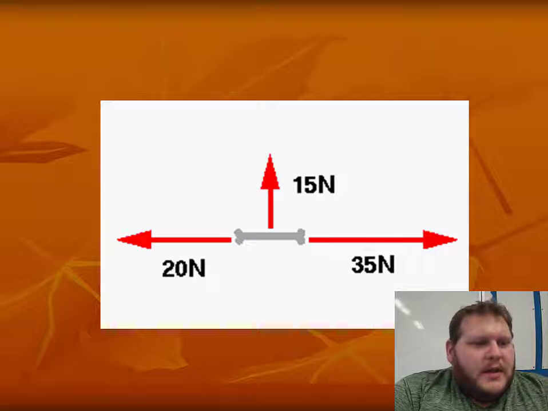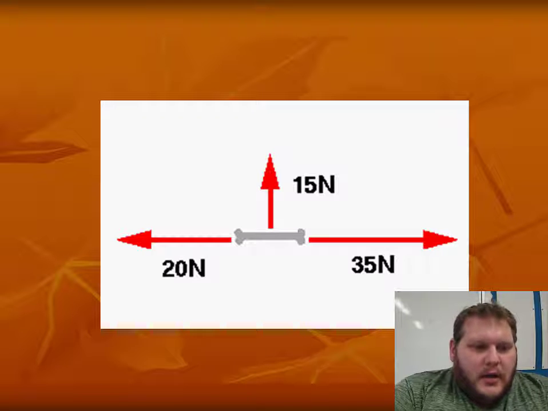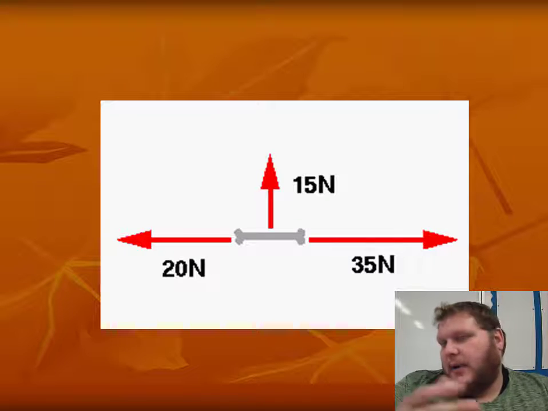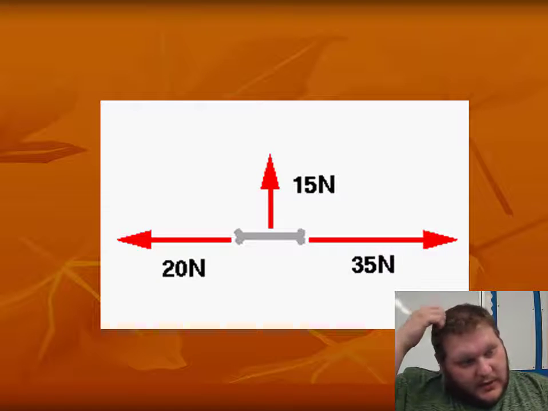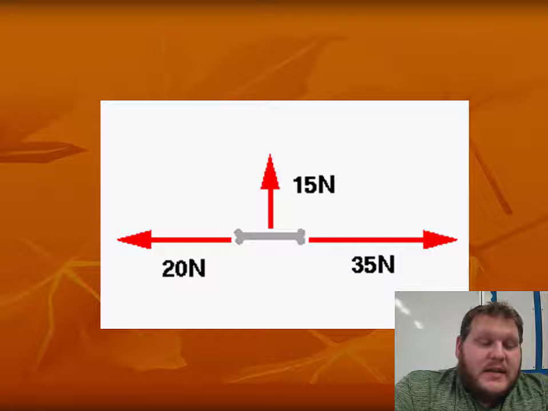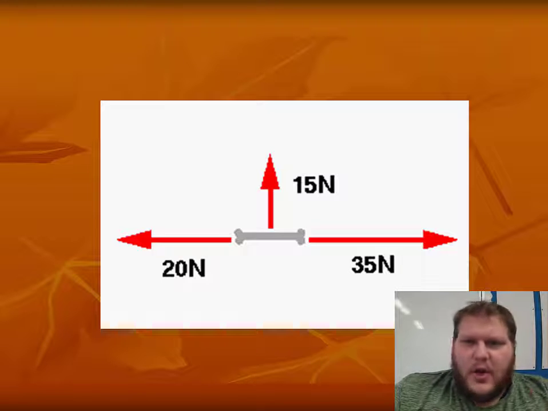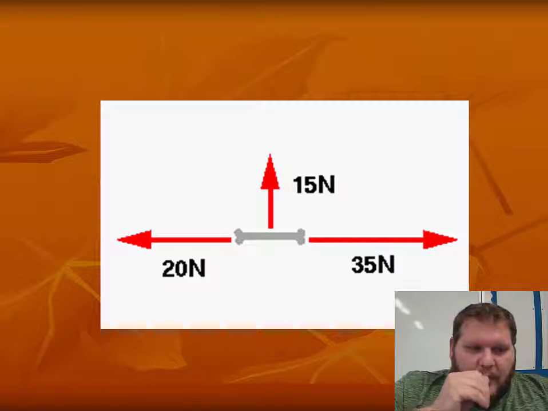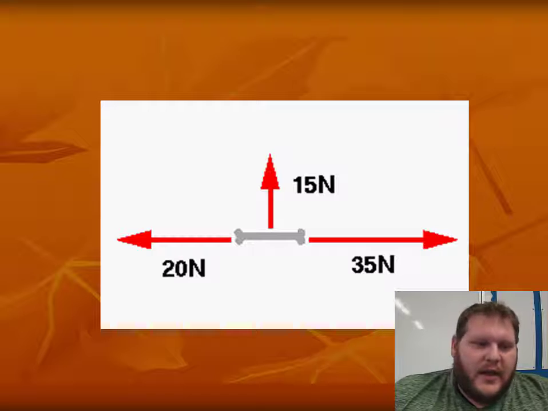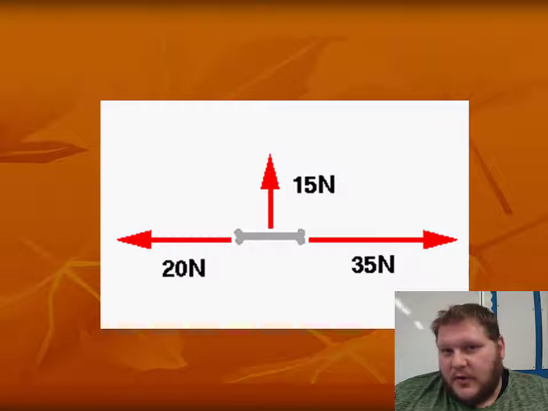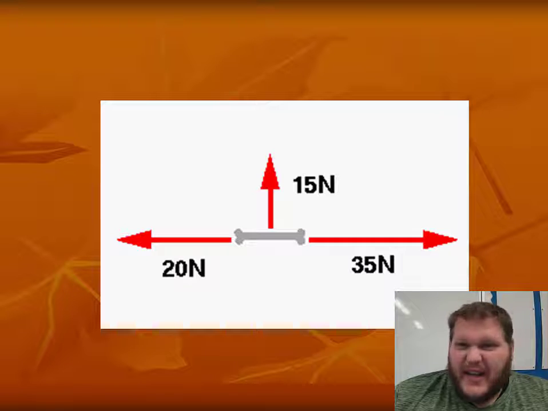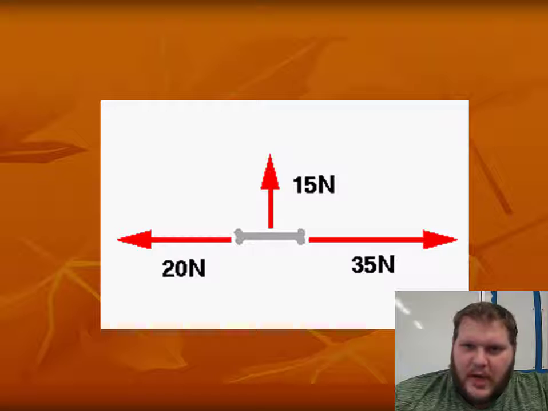All right, so something like this problem here, I could put a context to it if we wanted to. This is the last little thing here. We have 3 dogs fighting over a bone. We've got the biggest dog pulling right at 35 newtons of force, a medium dog pulling to the left at 20 newtons of force. They're fighting against each other. And then you've got this scrappier little dog with 15 newtons of force pulling upward.